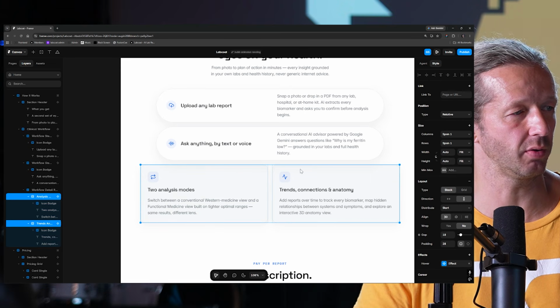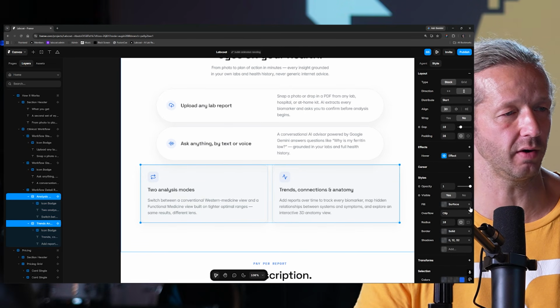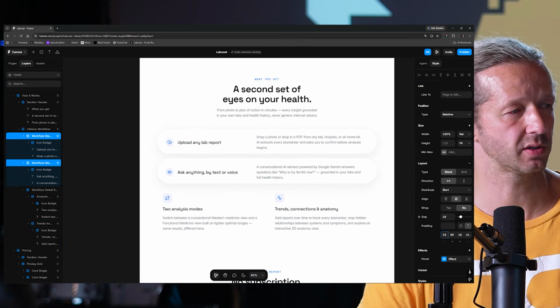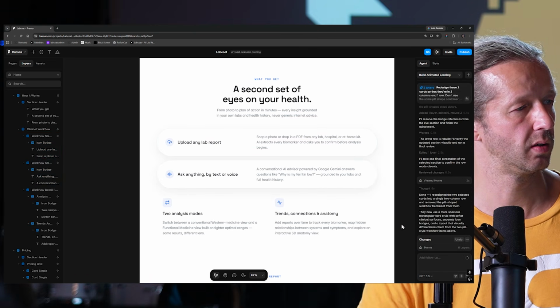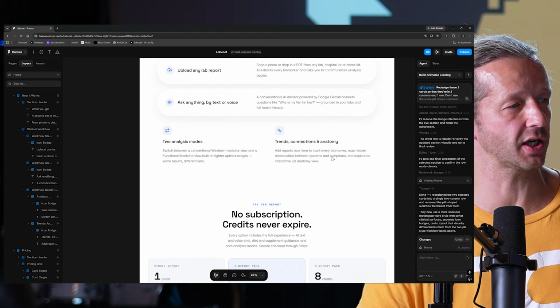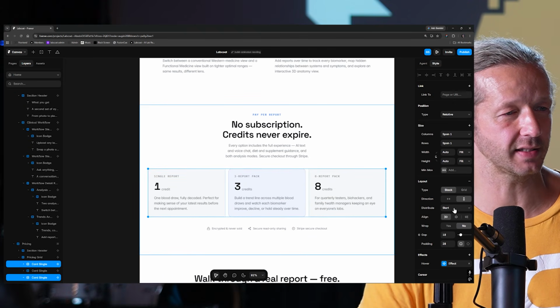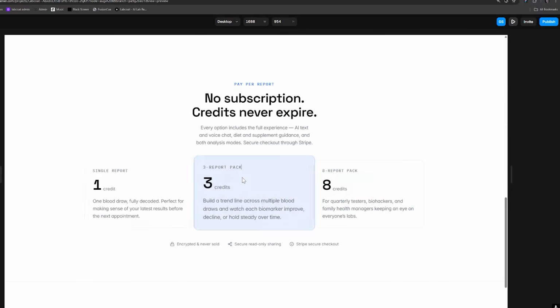We'll get rid of that surface here. Really, I could just select both of them so we can make these changes one time. So I'll go ahead and get rid of the fill. Just adding some more white space underneath and above it. There we go. Okay, so now we've created a much more unique section as compared to what we have here. I do not like this gray. That's that little, what's it called, a surface color. So I'm going to get rid of that.